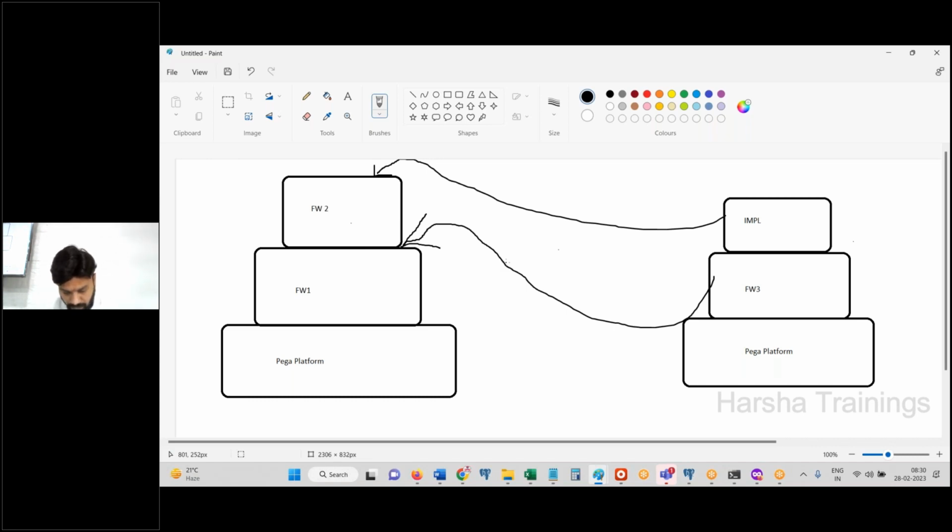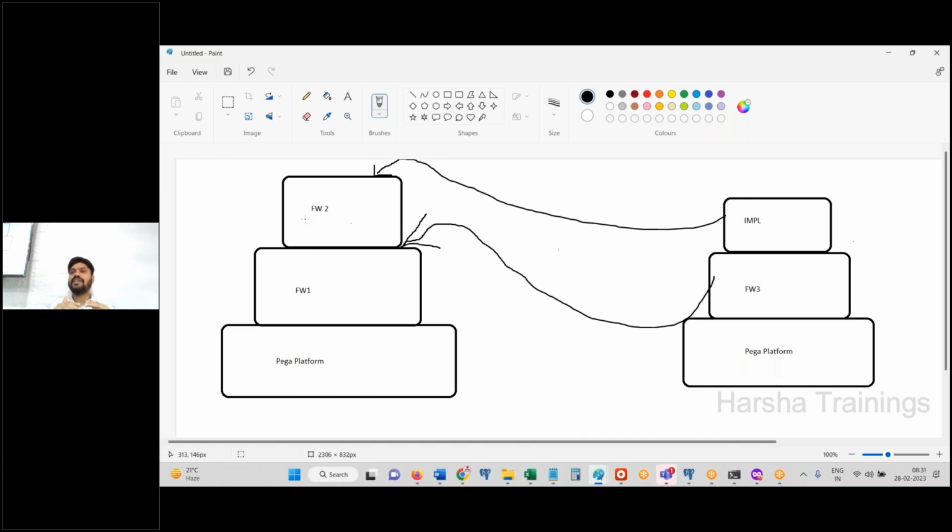Sir, FW1, FW2, and FW3 are both implementation frameworks. But how can we shift these implementation layers to another framework? FW stands for framework. Sir, we place FW2 on top of FW1, and both FW2 and FW3 are frameworks, like for FW1 they are the implementation. No, it's not like that. One framework can be available on another framework.